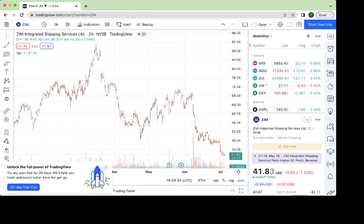So what's happening here? Well, if you follow ZIM, if you buy ZIM, if you sell ZIM, one thing everyone knows about ZIM is that they pay this massive dividend, and we could see it reflected in the chart. So on March 22nd, they paid a $17 dividend per share, just an epic dividend. So we could see in the chart, looks like everyone was piling into ZIM, trying to get a nice piece of dividend for their portfolios, only for them to sell off after the dividend was paid out, and the stock to go back to the high 40s, low 50s before it started to recover again in the end of April.